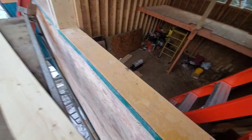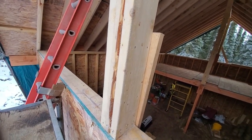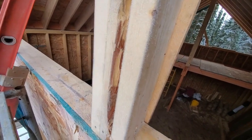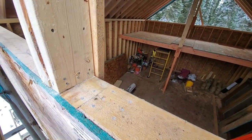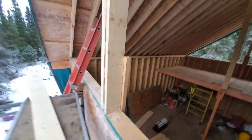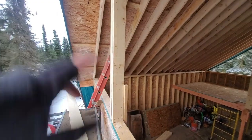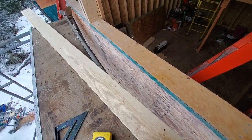When we do our 16s, though, if you look here, I have three 2x6s married together. So we're going to take our 16 from the outside of the middle one across, and we'll mark our 16 off that way. And by doing that, we'll end up with a seam right up the middle of that three board beam that I built on the OSB on both sides. So we'll nail this off and then start taking our measurements.